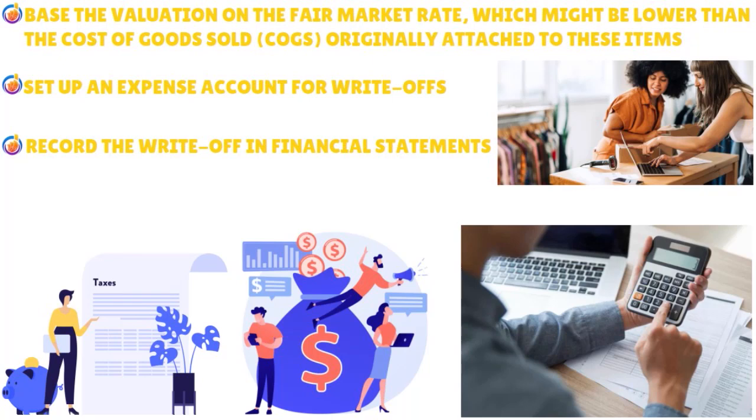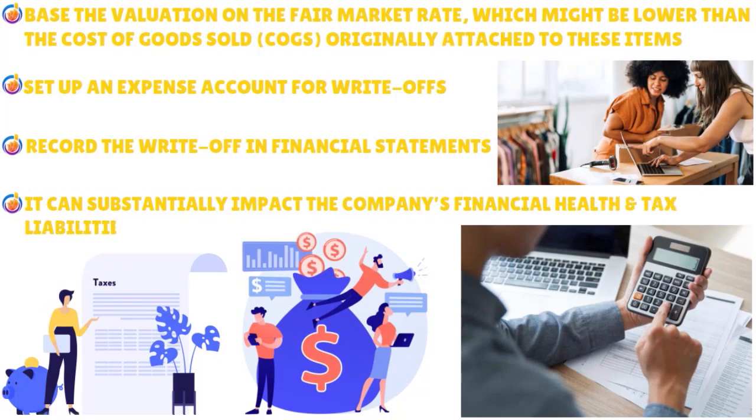Okay, and so this whole step of recording the write-off in financial statements is particularly significant in cases of a large inventory write-off, because it can substantially impact the company's financial health and tax liabilities. And tax authorities are really adamant about making sure that you are following U.S. GAAP, United States generally accepted accounting principles, when writing inventory off. So you've got to really make sure that you have a clear compliance method for writing inventory down or off.